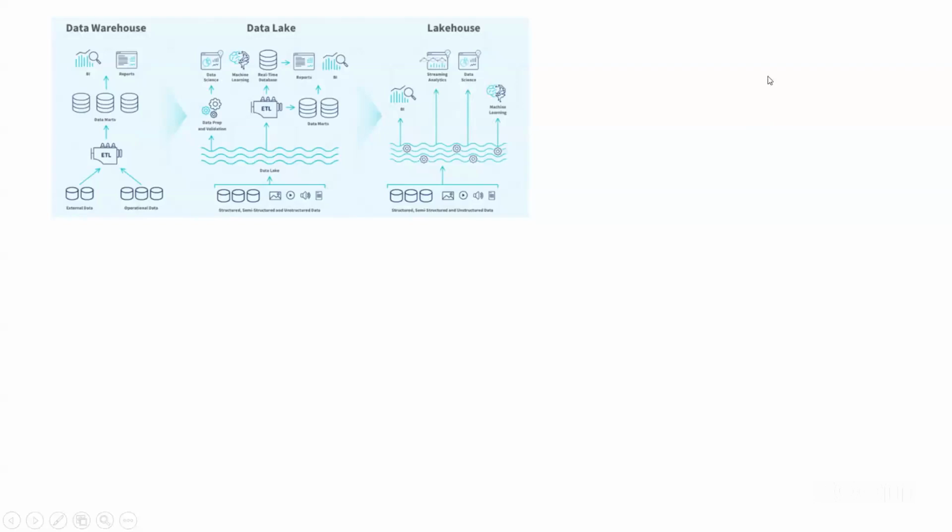So a data warehouse is a storage facility where the data is stored in structured format, and a data lake is also a storage facility, but the data can be stored in unstructured format, like flat files, etc. A data lakehouse takes the best properties from the data warehouse and the data lake and combines them, where it can store both structured and unstructured data. That is the high-level difference between all three systems.